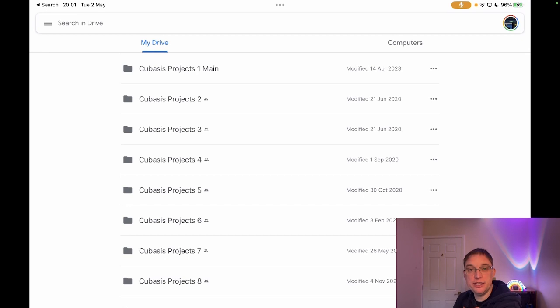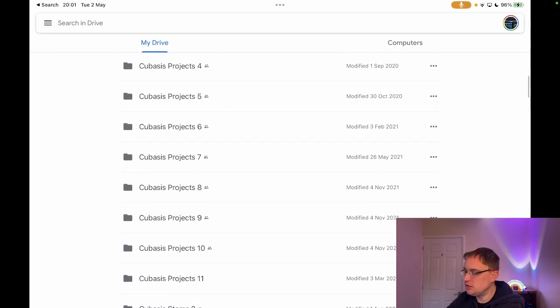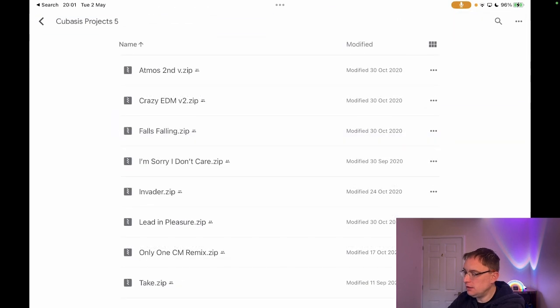Once I've saved that, I use Google Drive quite a lot, and you can see all of my project folders are actually here. So I can literally find one that I like and download it, and then I click on import and load it, and then everything's there. And that to me is so easy. There's nothing worse than having files on Cubase and then finding that your VSTs aren't connected, that kind of thing. You'll still have the same problem with apps if they're not on the iPad.